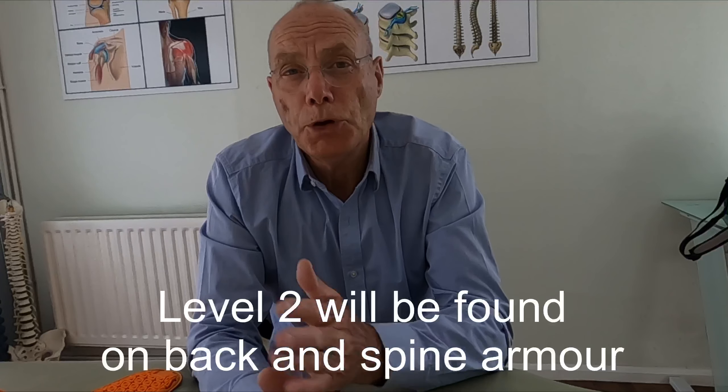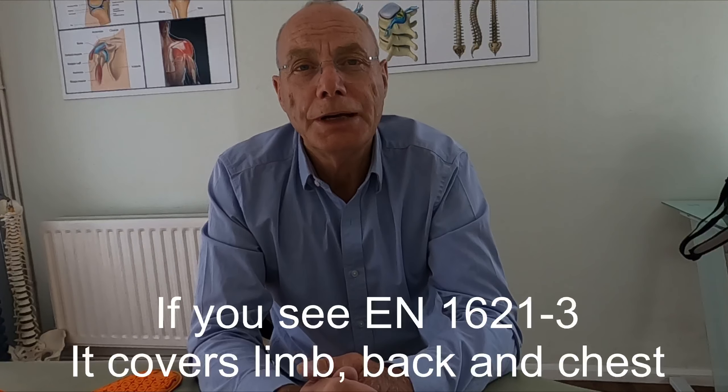That's the end of the Marmite series. I hope this bit on armor has been useful. Just to reiterate: all of this armor is going to protect you from all kinds of nasty gashes, grazes, severe bruising and horrible injuries, but it probably won't protect you from a fracture at high speed. Most of this armor comes in Level 1 or Level 2. Level 2 is more protective, more durable and has a slightly higher level of protection. Most of the D30 I'm familiar with is Level 1 and above — so below Level 2, but not by much — and it's going to cover me for most of the activities I'm likely to be doing.